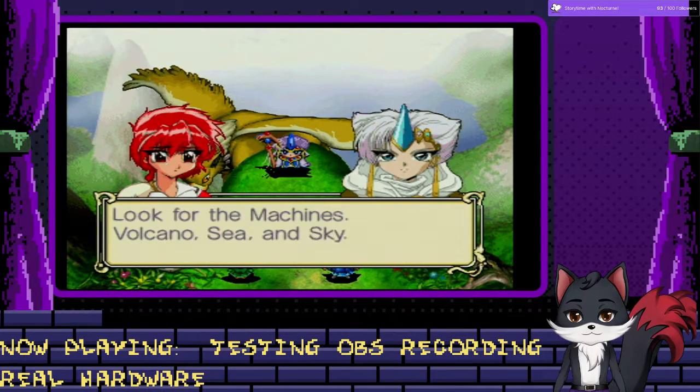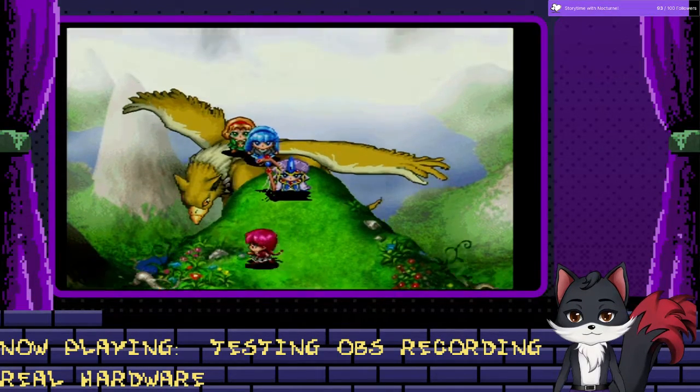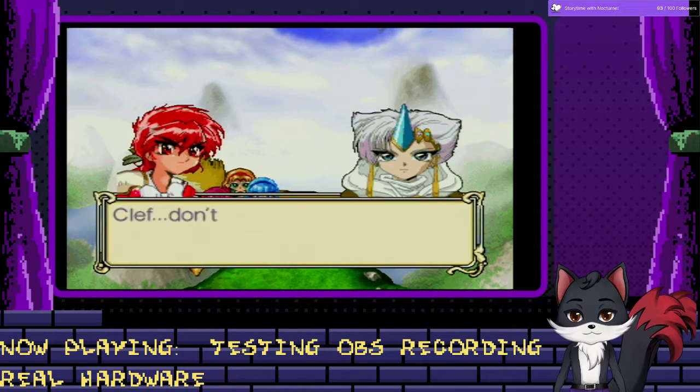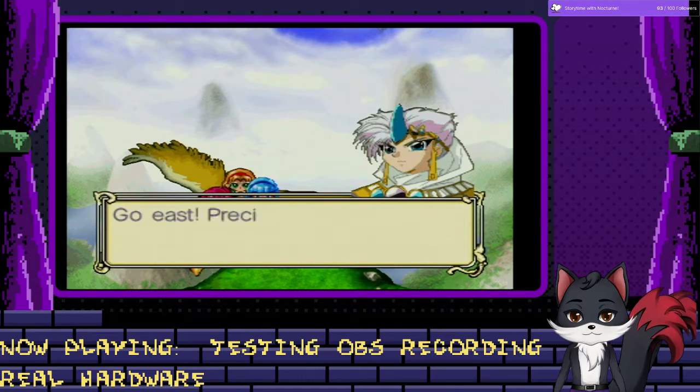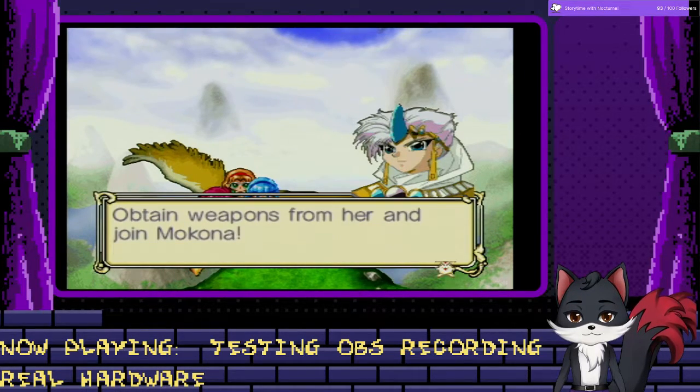Volcano, sea, and sky. The machines are there. Clef, don't be a fool! Go east. Precia is there, within the Forest of Silence. Obtain weapons from her and join Mokona.